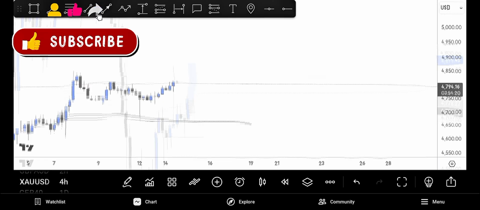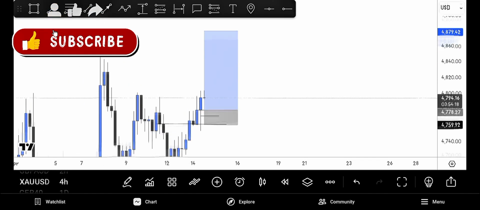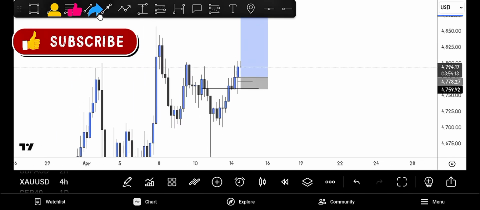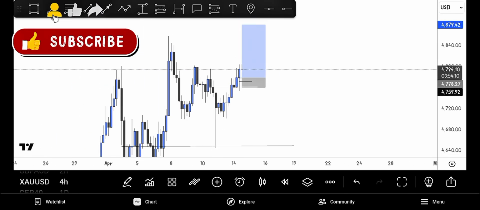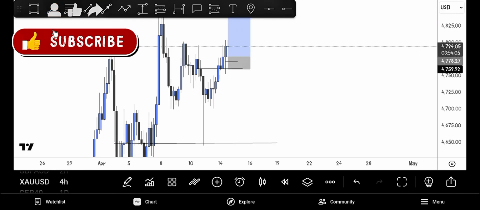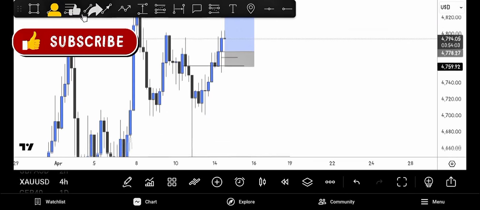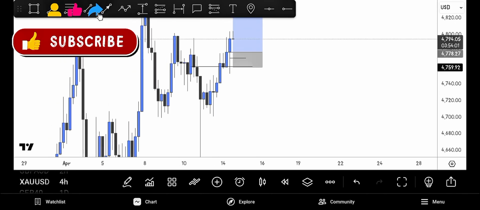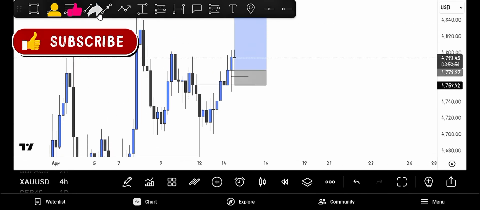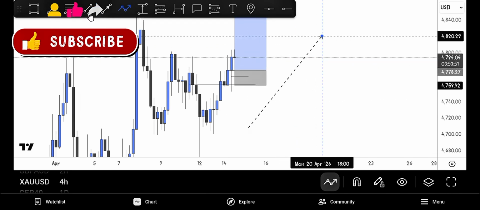Okay. So looking at our 4-hour time frame, we already see a breakout. We already see the rejection. I mean to say, now where will I be looking to buy? The 4-hour time frame is actually confirming our daily time frame analysis. As you can see, it's actually bullish. Price is actually giving us the bullish order flow right now.